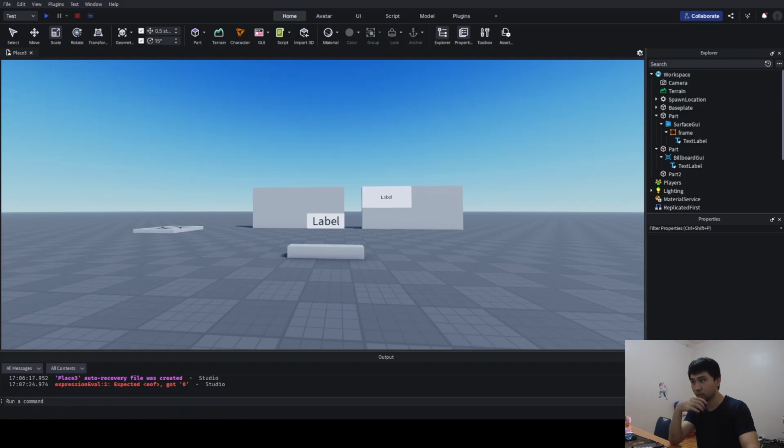But this is basically a Vector3 value that takes an x, y, z. This also determines the offset of the GUI element from the origin, which is going to be the center of this part, right here. Now the main difference from size offset is that this takes 3 values instead of 2. So this adds a layer of where we want to position this element based on our camera's view.